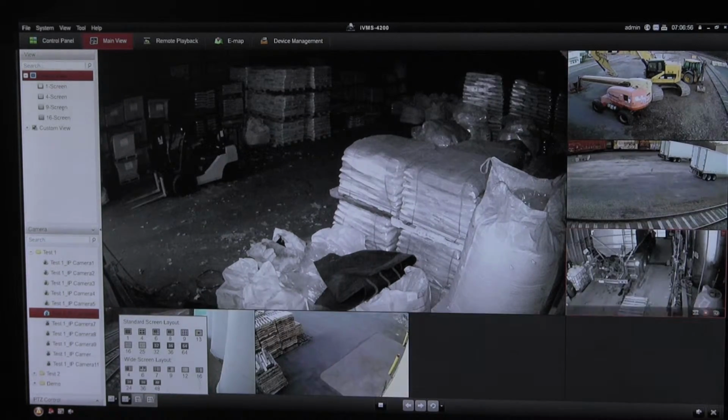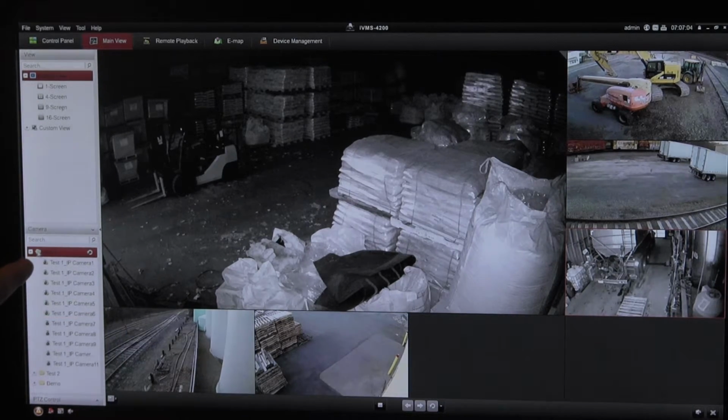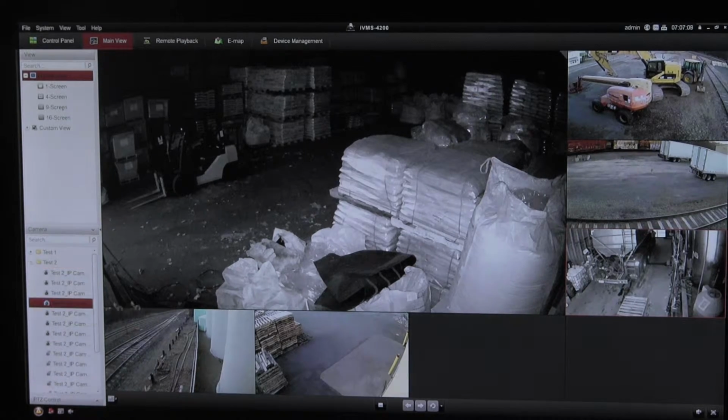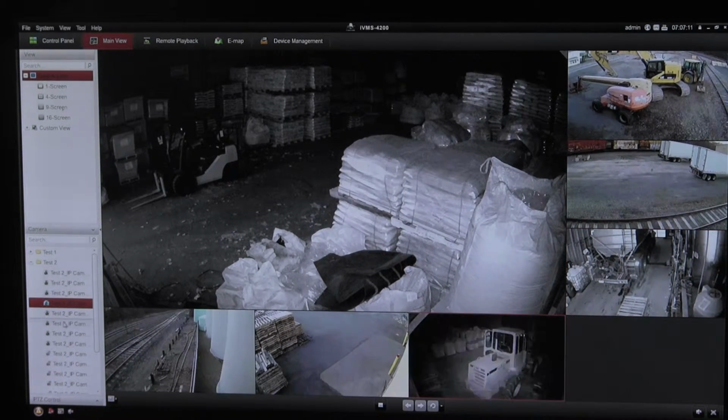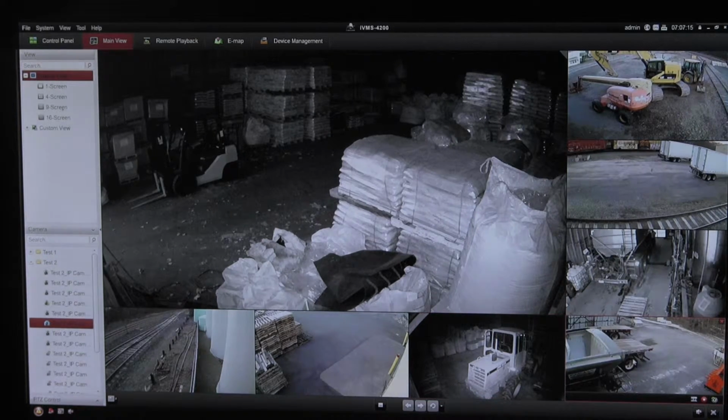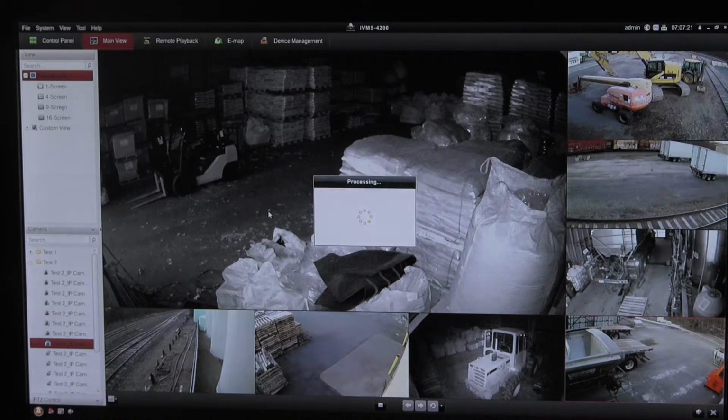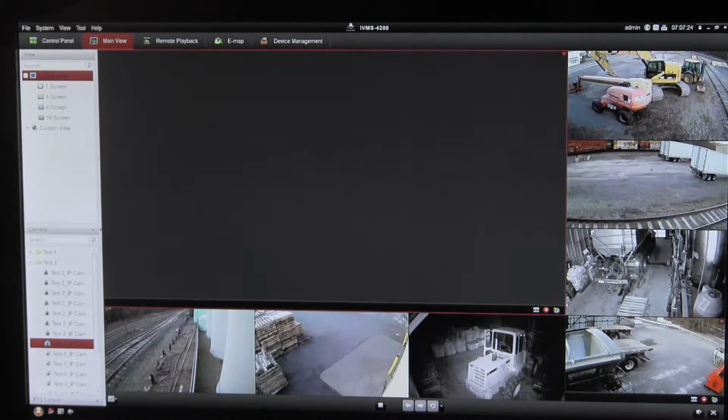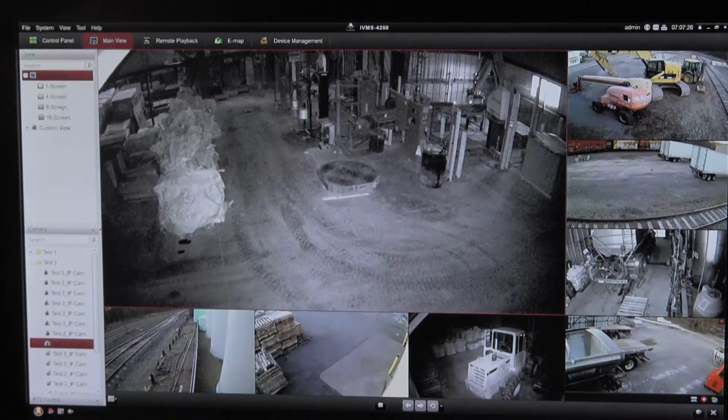So I'll go up to 8 just for the purposes of showing another location. Down here at the bottom, I'm going to compress test 1 and open test 2, which is a completely different location in a completely different state. I'm going to populate these 2 cameras, and now I have these 2 cameras from one state and these 6 from another state. Maybe I want to change this one big picture, and I can do that by just clicking and dragging the camera that I want.